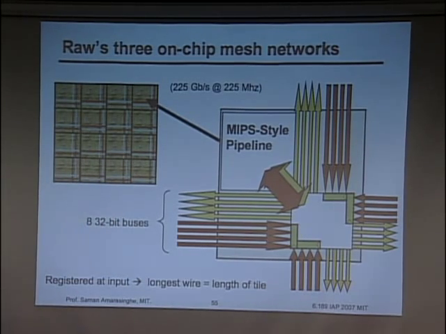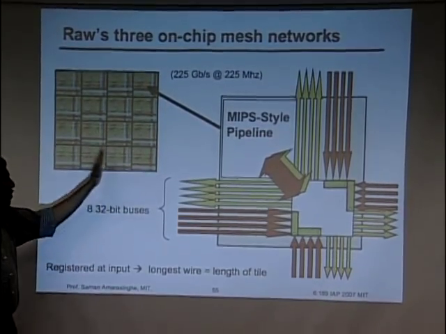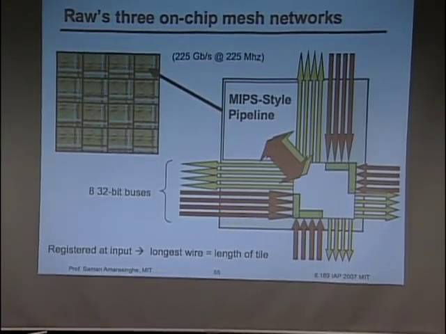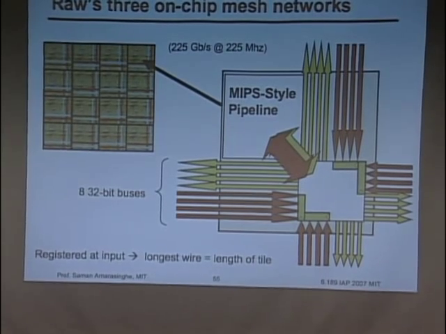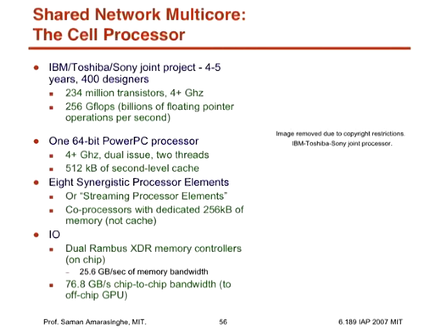So each of these, what we call tiles, are very tightly coupled. This is kind of a direction people perhaps might go, because now we have all this bandwidth in here, and the question is how to take advantage of that bandwidth. So this is a different way of looking at that, and in some sense the Cell fits somewhere in this regime, because what Cell did was, it says, OK, I'm not building a bus, I'm actually building a ring network, I'm keeping distributed memory, and providing the Cell a ring.